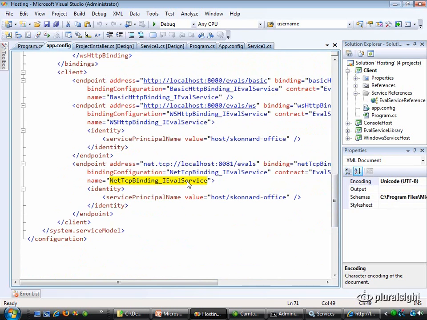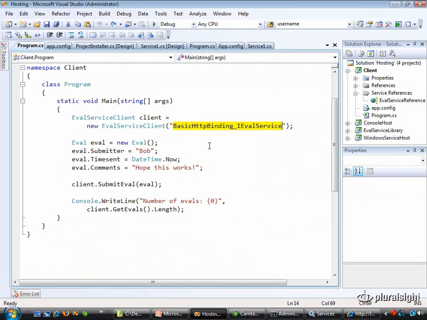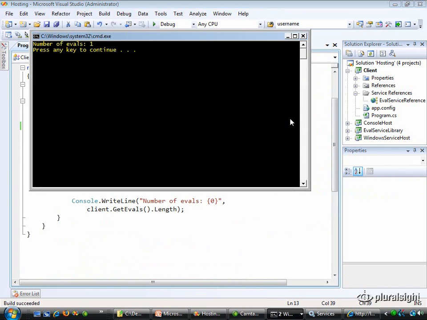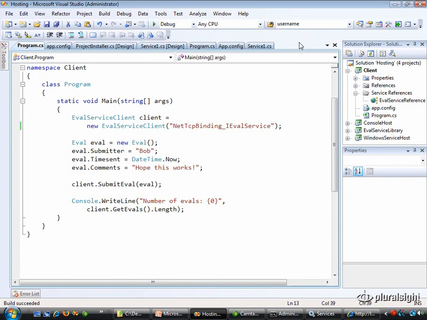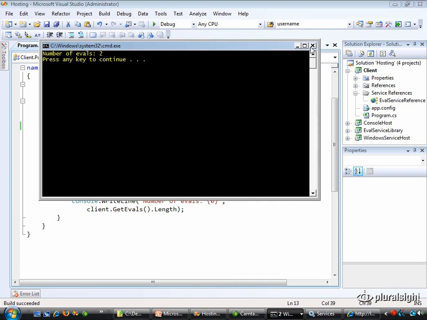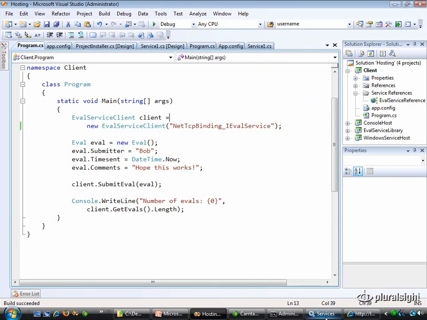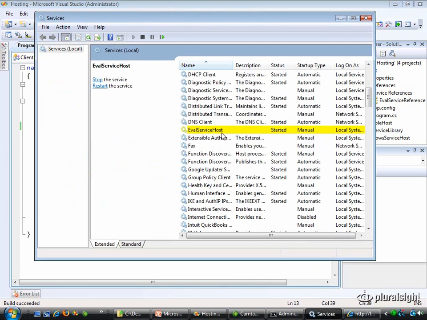So I'll grab that guy, jump back over here to our code, and change that to use the TCP endpoint. Now our client is set as the startup project, so if I press Control F5 to run this thing, notice number of evals is 1. Let's run it again, see if it increments. Now it's 2. Okay, and that is indeed talking to this eval service hosted within this Windows service.